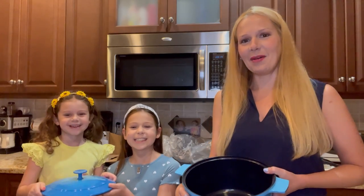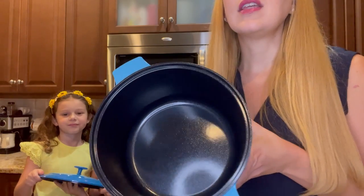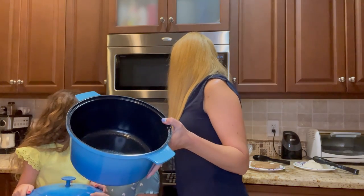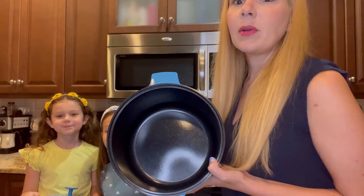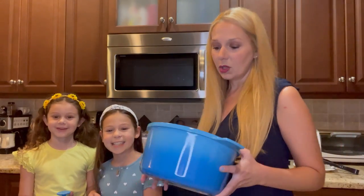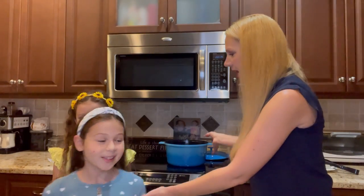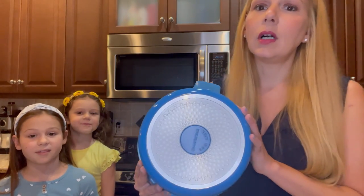I want to show you the inside of this — see how it sparkles? I believe that's the double layer nonstick, and that must be that extra double layer, which is really cool. So first let's wash it and then let's get to cooking. Now we are ready to cook and I'm just going to step you guys aside just a little bit because we have to be careful near hot surfaces.